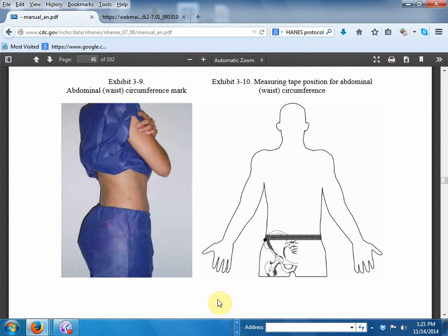And it is important to actually get used to doing this with adults because one of the proposals I'd like to pitch out to you is doing a study in children. And children are worse, I can tell you that. It doesn't matter about body shape, they'll slouch or they'll do weird things. They'll decide to do this when you decide to get their height. So you have to be a little careful.